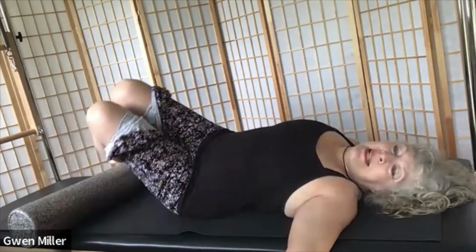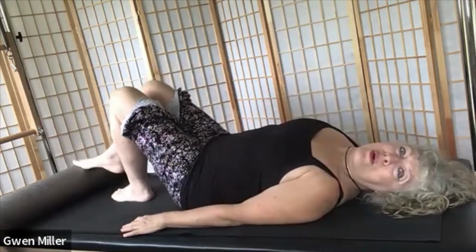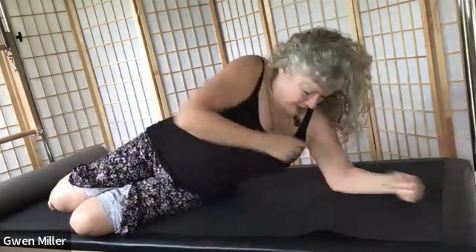And exhale back to center. And let's go ahead and bring our arms next to our sides. Let's take the roller away, and we'll go onto our side. So on our side, we'll be supporting our head on our arm, and we can have our legs extended out long. So they'll be a little bit in front of you.